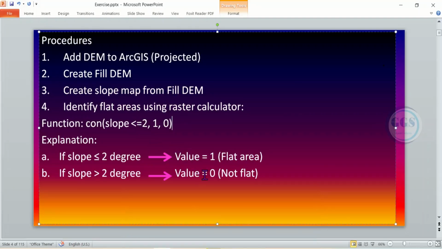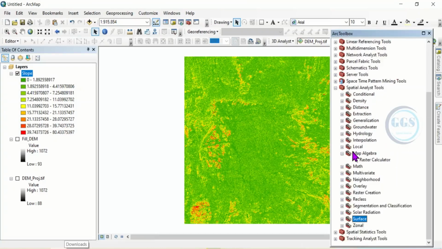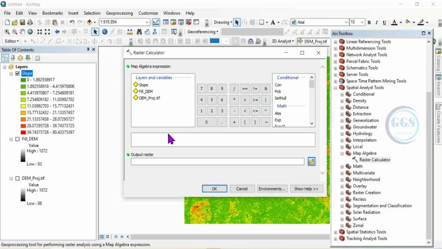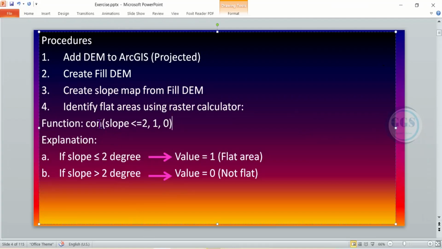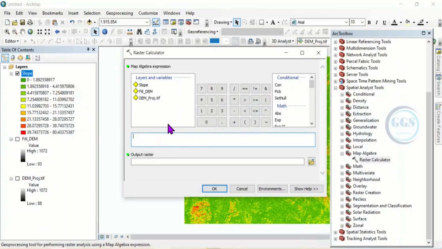So let's do that now. To do that, stay under Spatial Analysis tool, come under Map Algebra, and you will see Raster Calculator. So double click to open raster calculator. Then our formula, recall, is going to be Con into bracket slope less than or equal to 2, comma, space 1, comma, space 0.